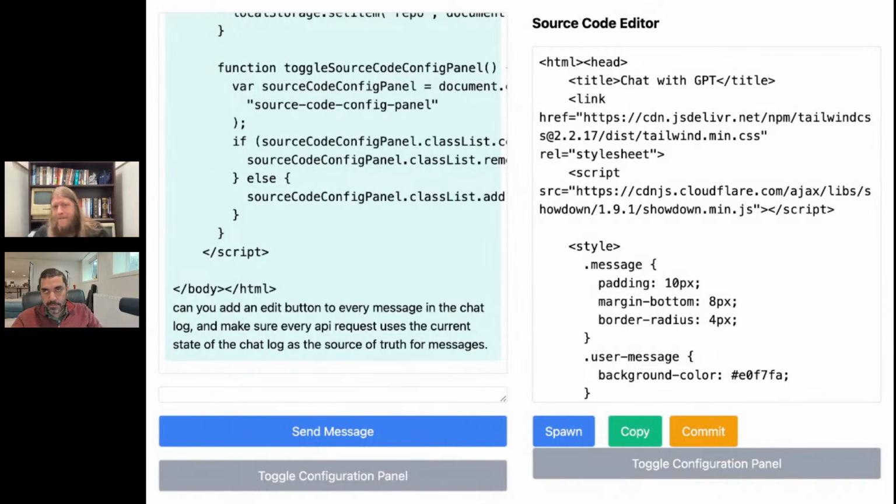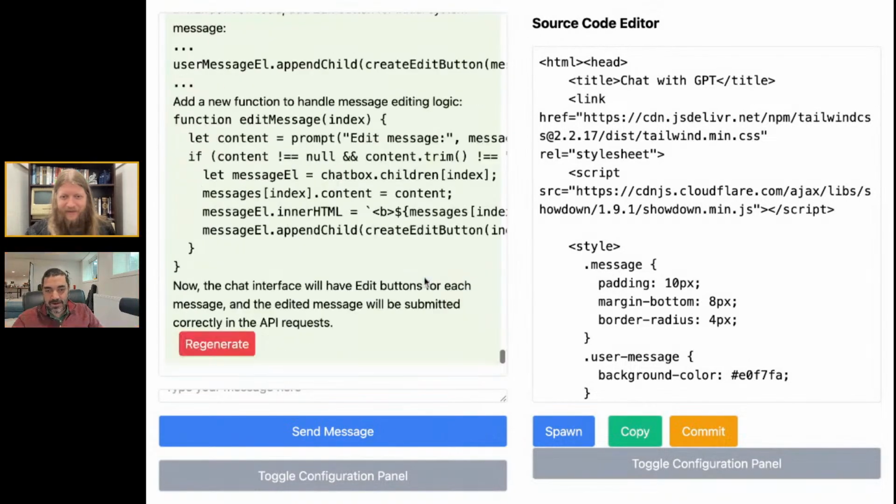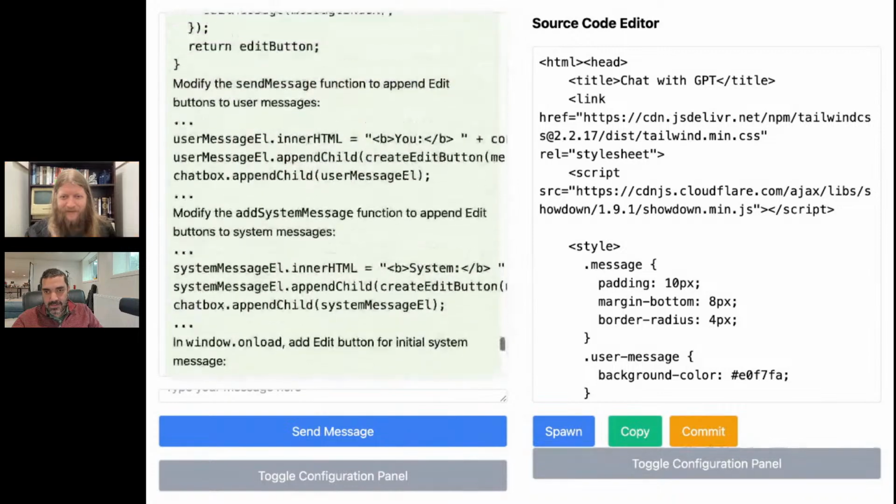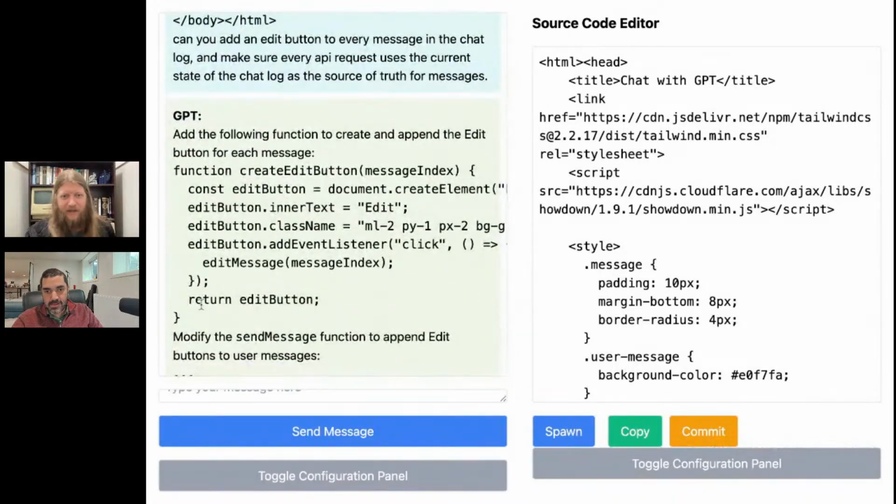Okay. Because, I mean, you could probably try that at the same time. Yeah. Oh, there. Okay. Edit button.